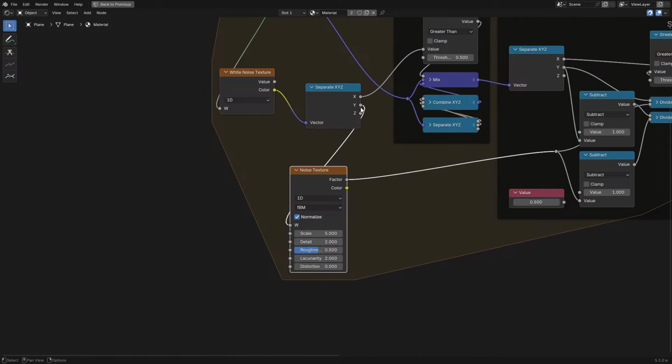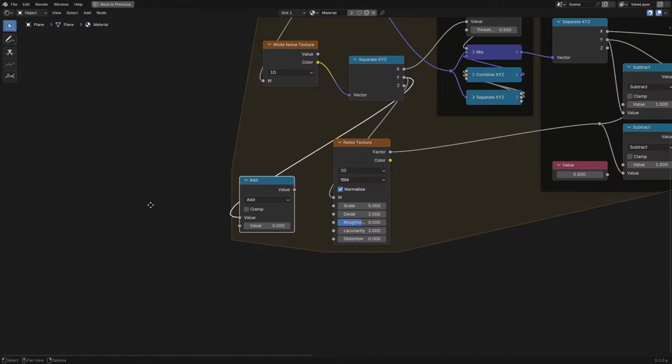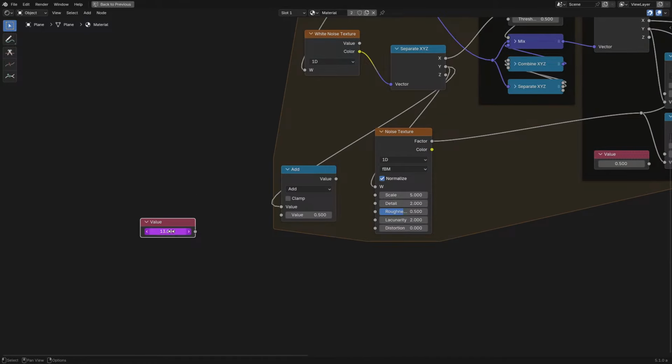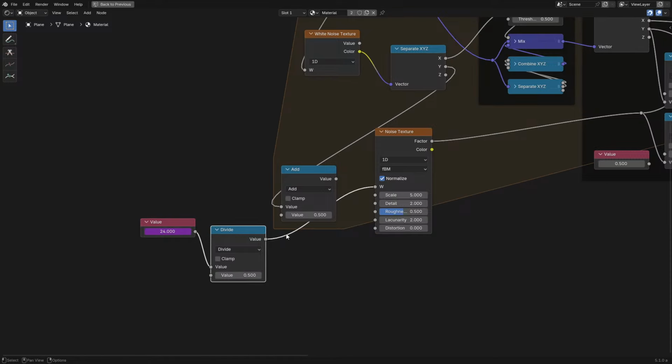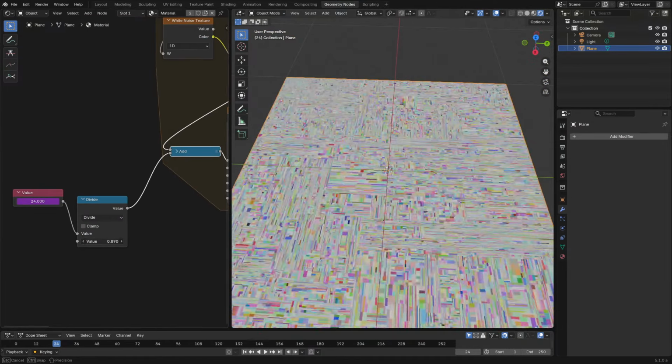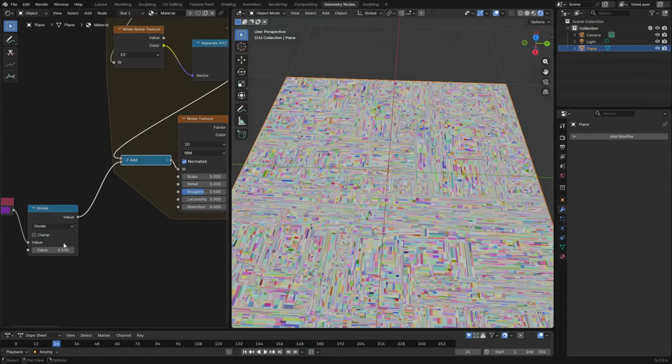Okay, let's do that and also add to the value, because we do not have constants in the shader editor, hashtag frame. Yep, that seems to work. Divide. Wait, we needed to attach that there and into there. So now we can see that when we move this, that moves along as intended.